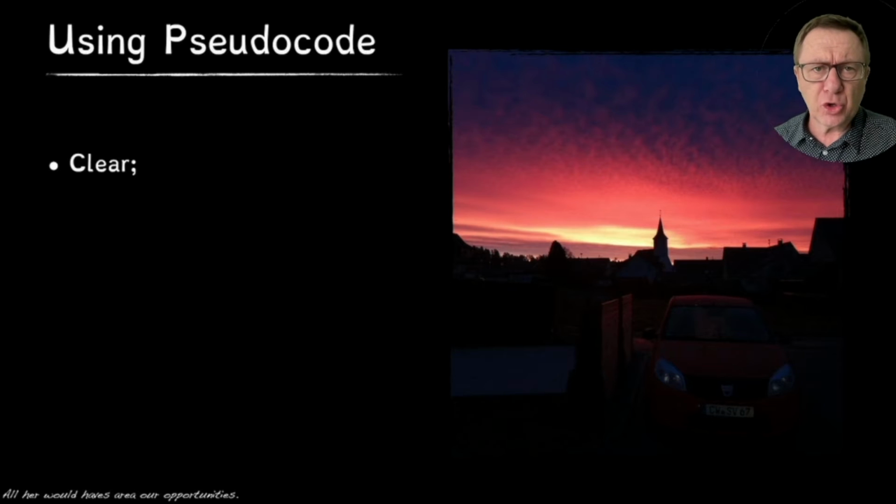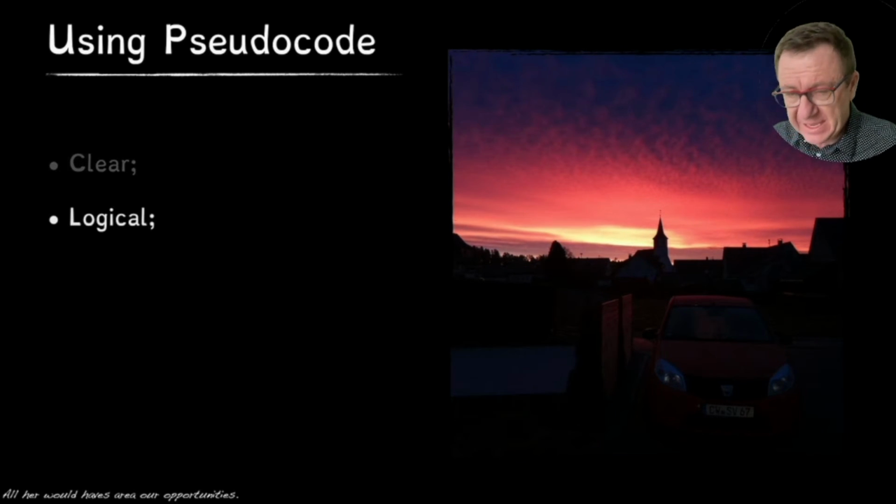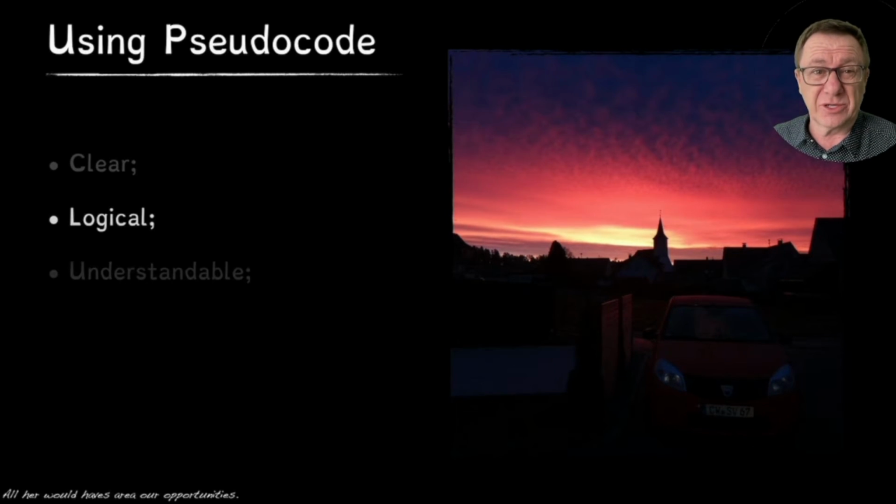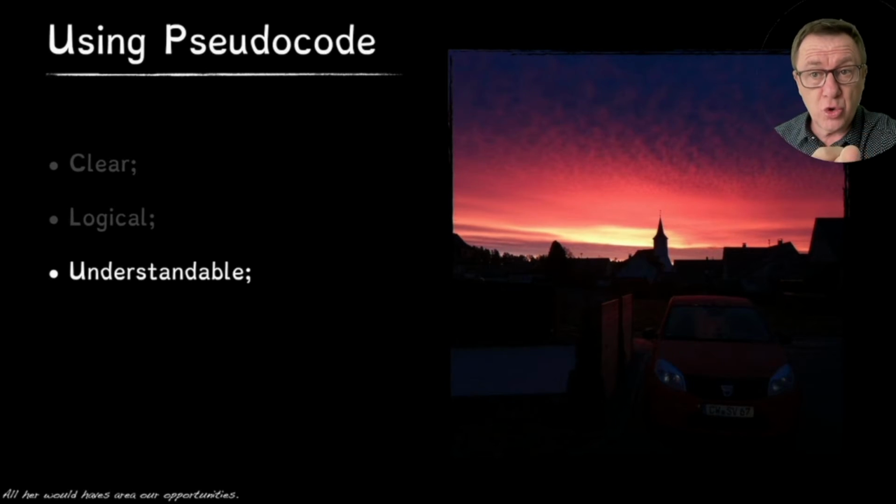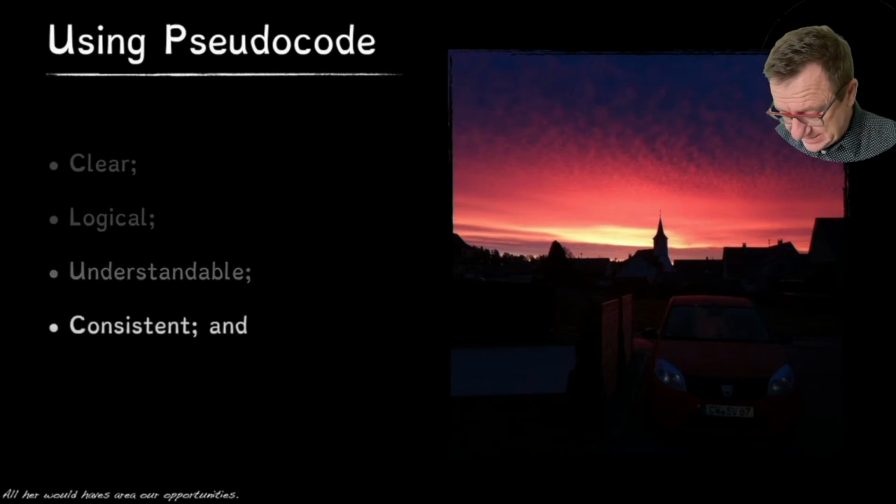When we're writing pseudocode, what's really important is that it is clear, okay? Absolutely clear. What does this mean? It needs to be logical, okay? Because the computer works logically. And when it gets into the computer, it needs to be logical. So it has to be logical. It needs to be understandable. Now, it needs to be understandable to you and to me as humans. And the reason for that is important because you, me, your team will be the ones who are writing up the code from the pseudocode. So it needs to be understandable.